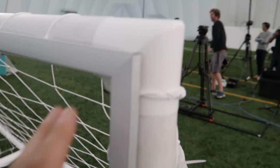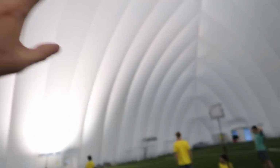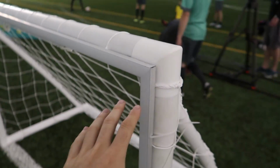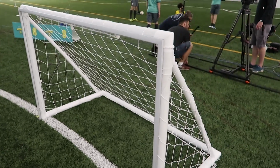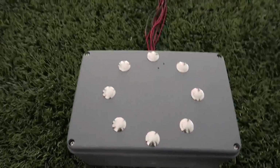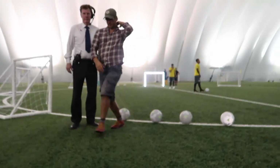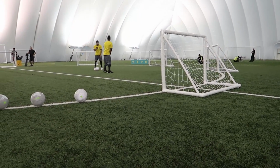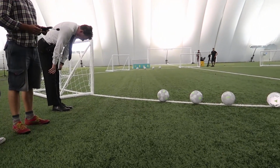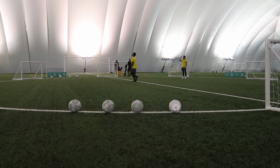So these are the goals, and these little guys are some LED strips that are going to light up, and we're also going to turn all the lights off in here, so it's going to look pretty decent. And the guys have got to get the balls in there. Lightning reactions. See what I did there? Right, this is the light box. Press this and wait for it. That's lit up. And look at this one here. And this one. So I'm lighting them up. And it's going to be darker in it, so it's going to look a bit better. Billy and Jeremy are going to demonstrate it, and then we're going to go.